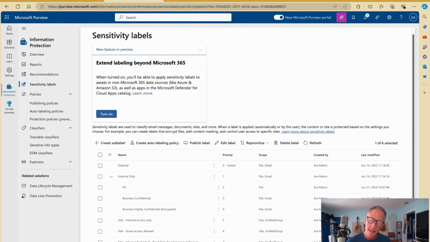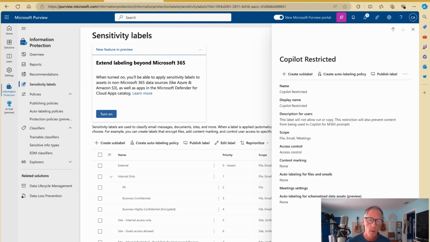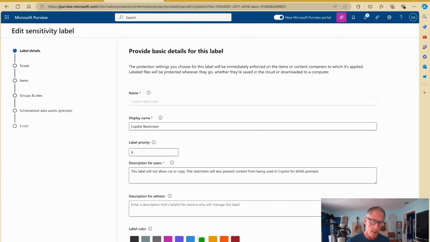It uses that extract. So going into one of these labels, you can see I actually have a label down here I've created called Copilot Restriction. Let's get into that. I'll edit that, and we'll close things out here. This has been a lot longer of a video than I actually had planned. Sorry about that, but it's interesting stuff, and everybody's worried about this right now. So let's finish this up.